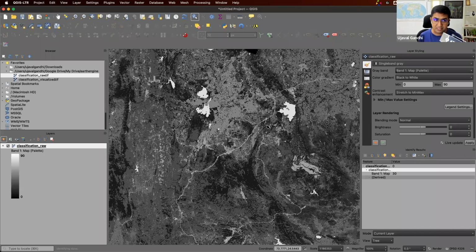Let's say you want to export this data for a presentation. You want to embed this image into a presentation, or you want to post it on social media. In that case, you don't want a raw geotiff file like this. What you'd want is a colorized raster where you just get an RGB image that you can put it. I'll also show you how to do that next.